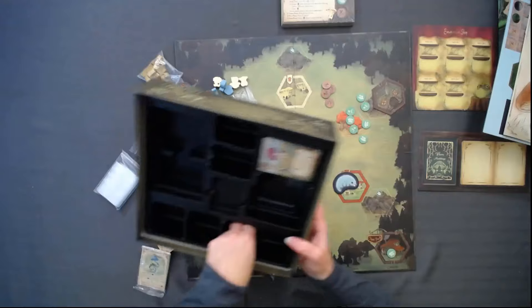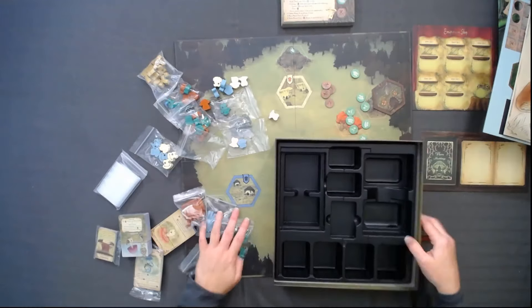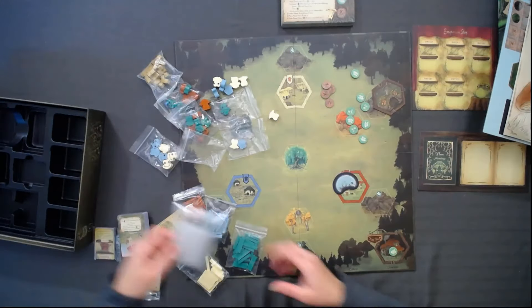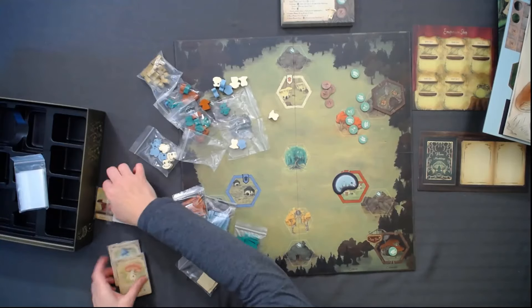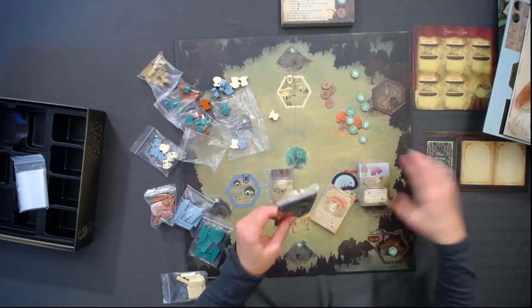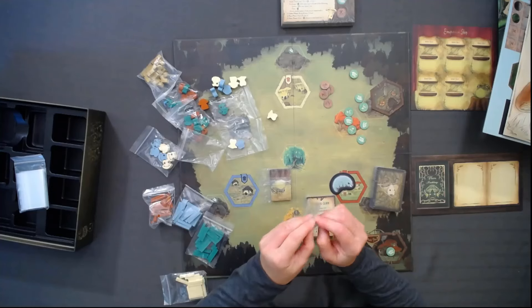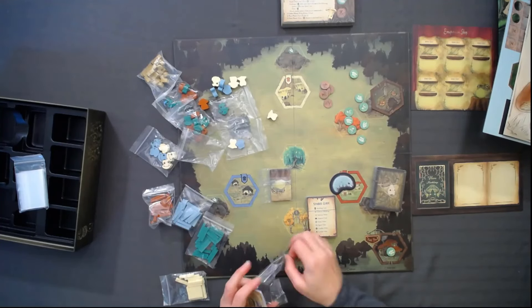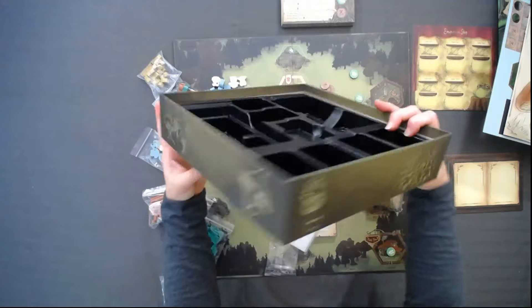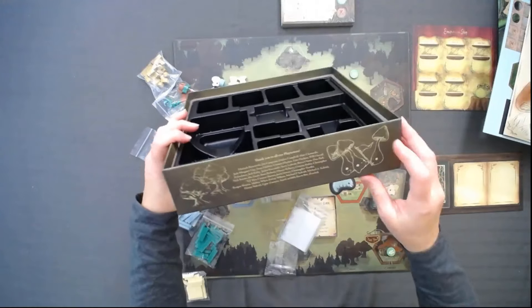There's a really nice insert as well. We've got a bunch of these cards. And then more cards — oh my gosh, more cards. A bunch of bags to put stuff in, and then a whole bunch of cards. I suspect some of these might be a little expansion. Here's hero mushlings. That maybe goes over here. Oh, I just noticed there's decoration all around the outside of the box too — little forest, kind of like where you would find mushrooms, different mushrooms. And they thank their play testers — if you're a play tester, you got your name on the box. That's really cute.